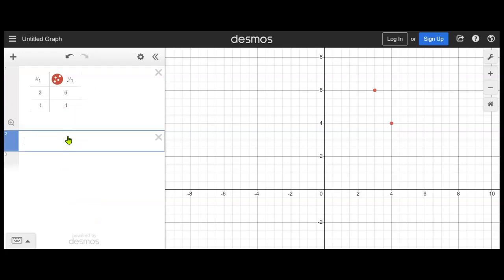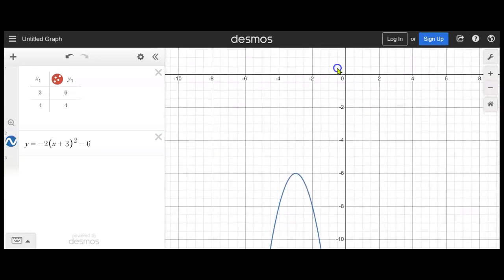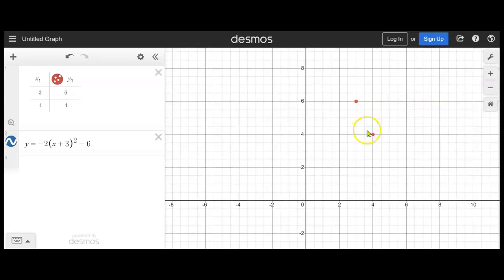So let's test choice A. y equals -2 parentheses x plus 3 close parentheses. Then you're going to press shift and 6 at the same time, release your hand, press 2. Then you're going to press the right arrow across, -6. Notice that you do not see a blue curve on any of these red dots. That's because the blue curve is going to be somewhere down here. We want our graph to touch these two red dots, where (3, 6) is the tippity top or the tippity bottom of your curve. So we know A is not our answer.